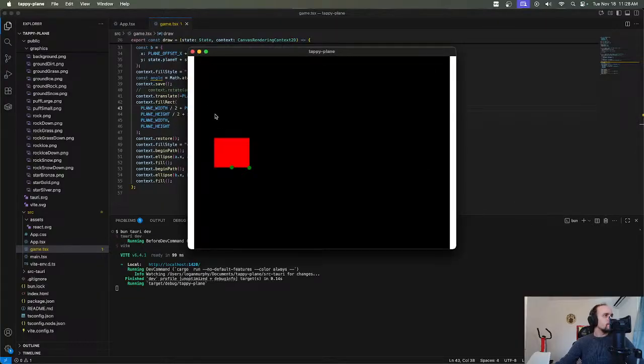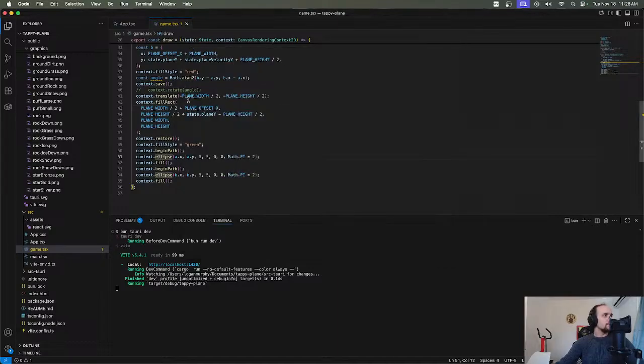Okay, so this box looks centered to me. I don't know if I need to pull out a ruler, but take the plane width divided by 2, offset X. What, do we even need this?